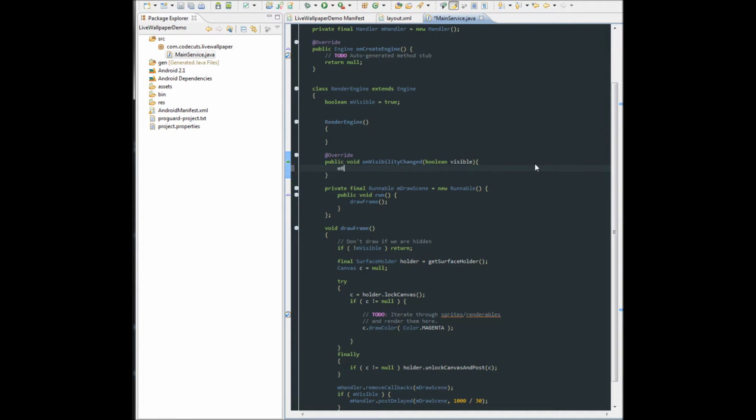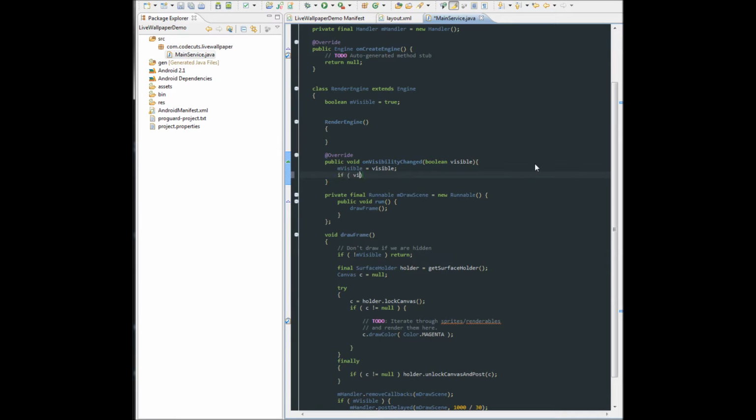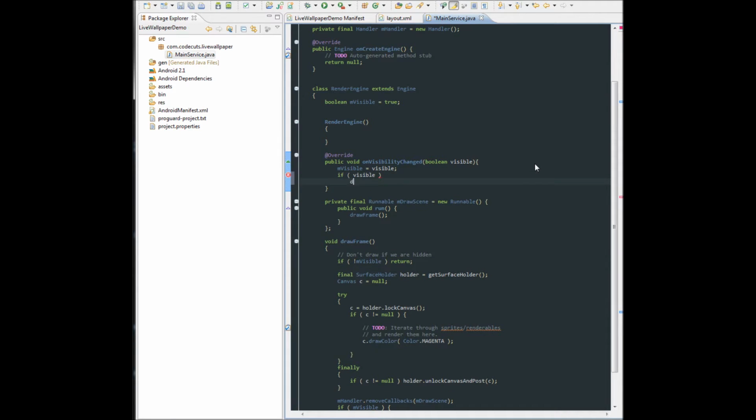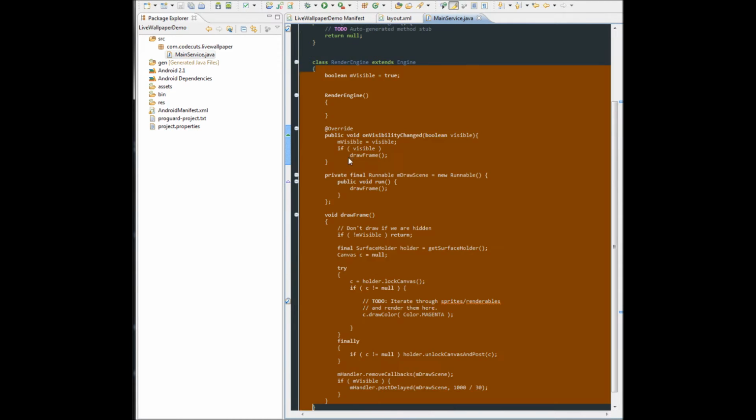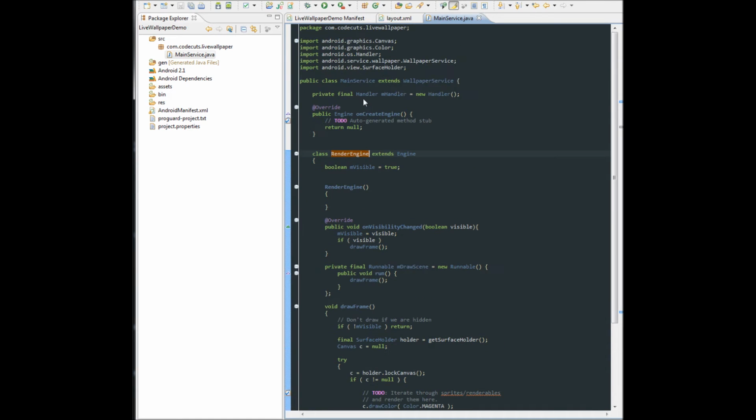And here we'll go mVisible equals visible, and then if visible, drawFrame to get things started. Okay, and now let's go up, out of the render engine into our main service, specifically into the onCreateEngine function, and instead of returning null, we will return a new RenderEngine, open close parenthesis.